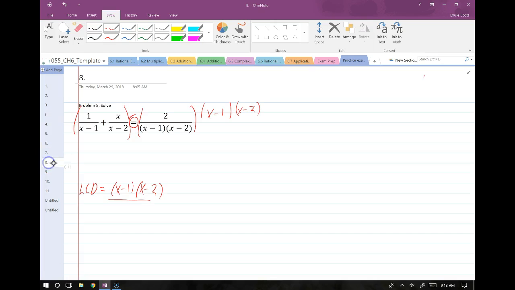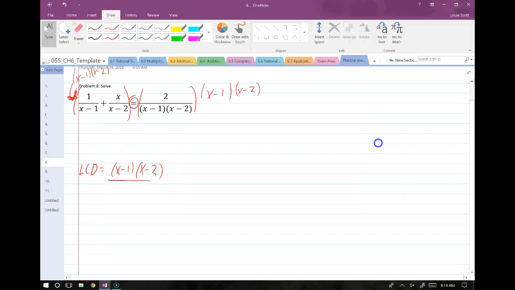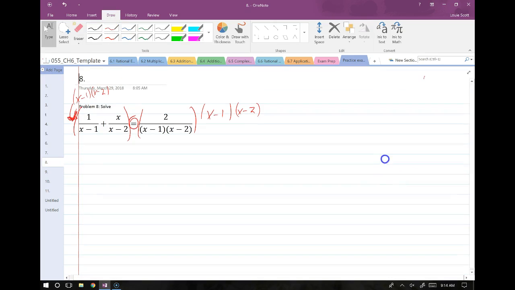Just pretend that I wrote this over here, so we're multiplying it in. And just pretend that this is really pretty handwriting. Okay, so I'm going to erase my LCD so I can give myself a bunch more room here, because I'm going to need it for this one. So I'm going to go ahead and write this out the long way.